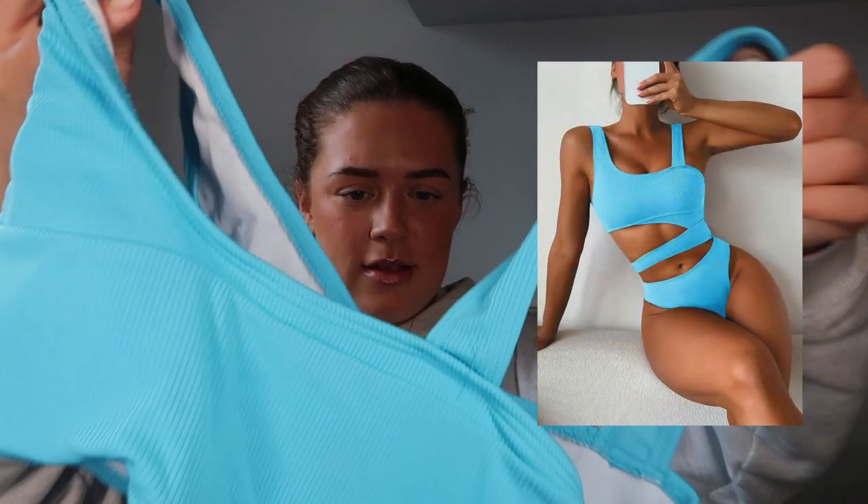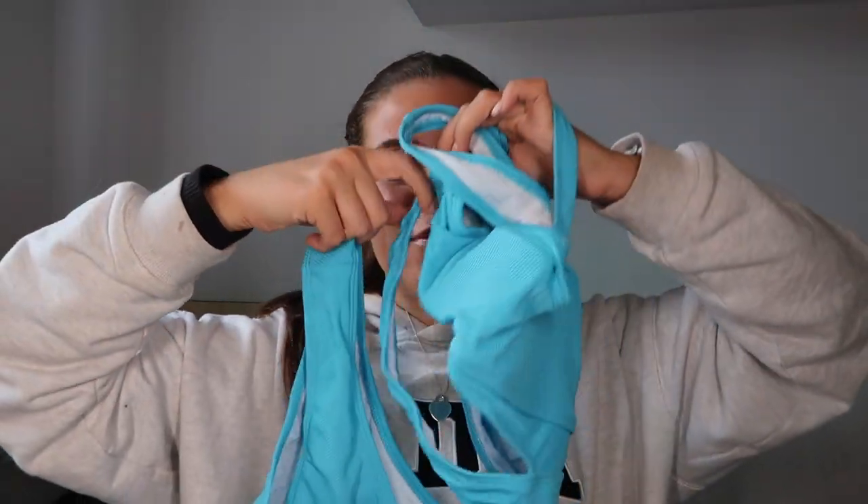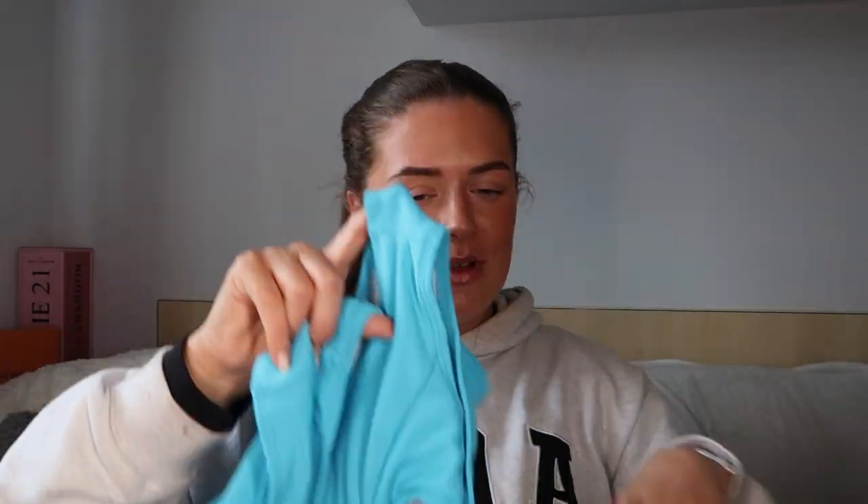Another swimming costume — this one's got a banded middle section and a normal bikini bottom, and I really like the colour. I'll put a picture up but I love it and feel like I'll be comfortable in it. Then there's also this plain black skims-dupe top — I already have a black one but you can never have too many. The quality feels unreal, very stretchy, and it's not too cropped either which is nice.